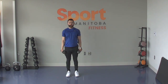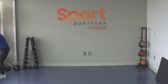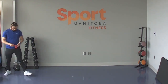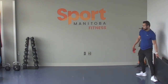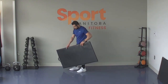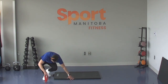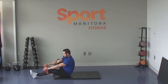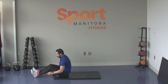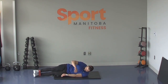All right, abductors. So leg work one last time with the mini bands, and we'll finish our day with core. So once we're set up, slowly raising the leg.